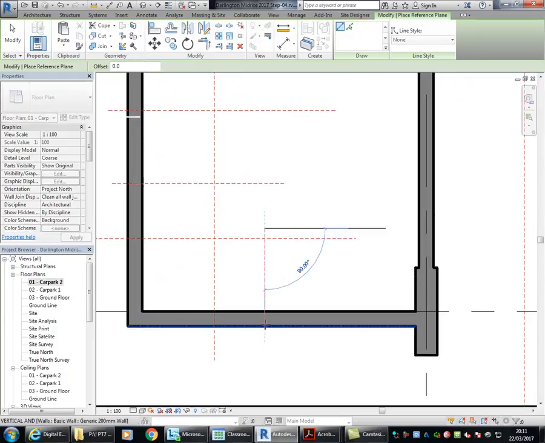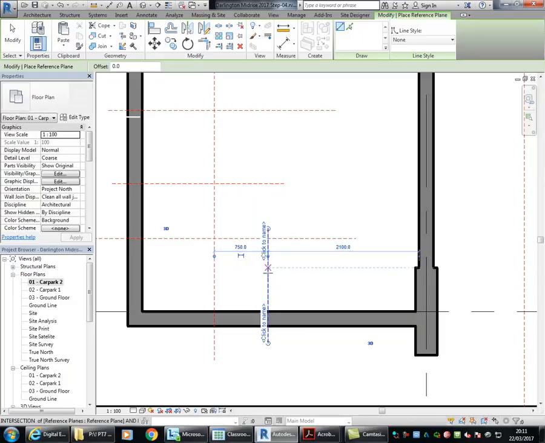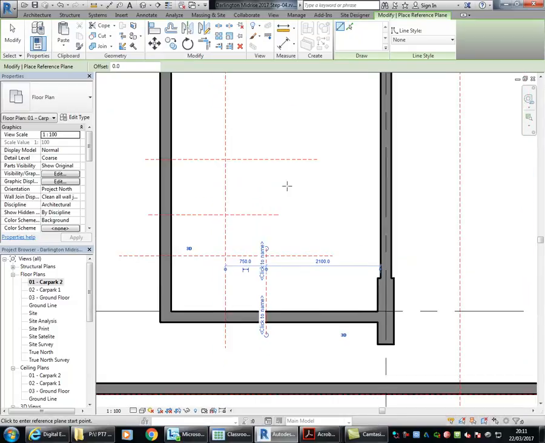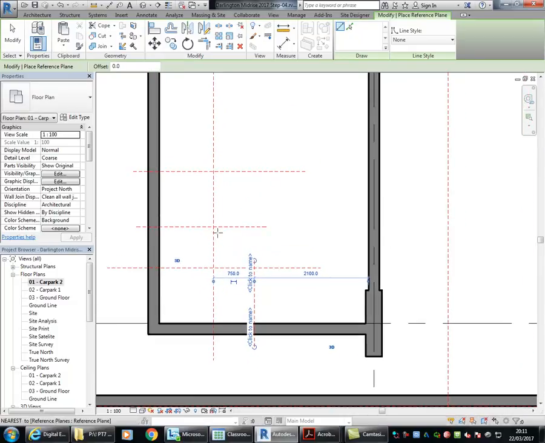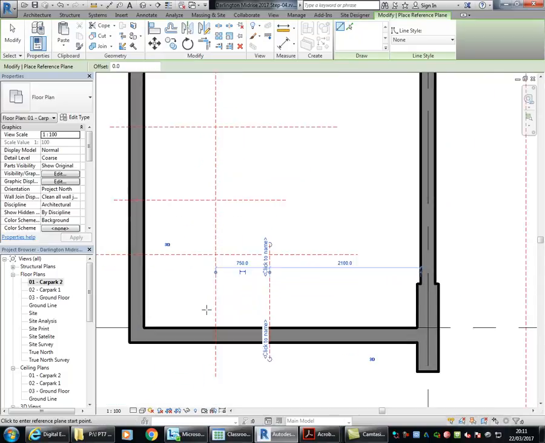So here I'm going to put a reference plane that's 750 from this edge. So again, 3 steps. And that's where the edge of my first step should be. So those are things that are helpful. Having the outsides of your stair set up with the reference planes will definitely help you. But this is the real tip.